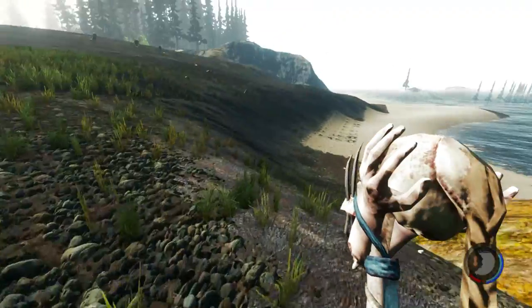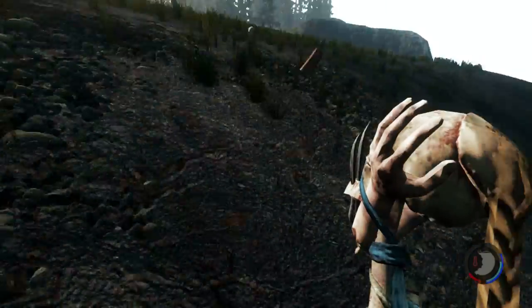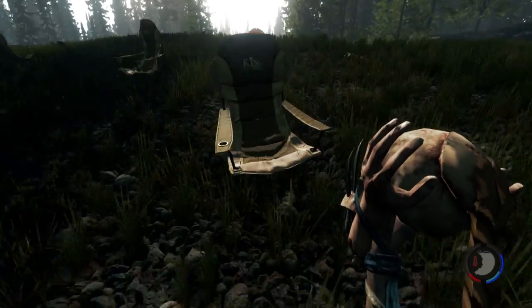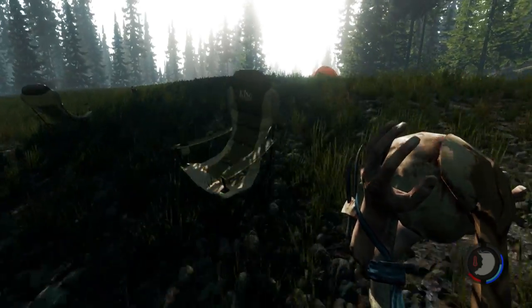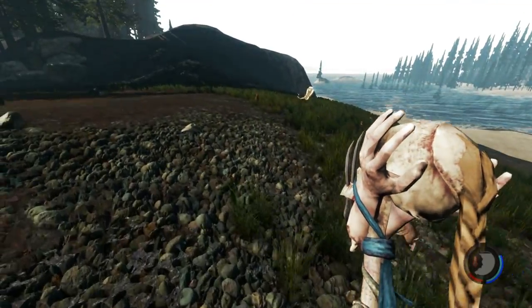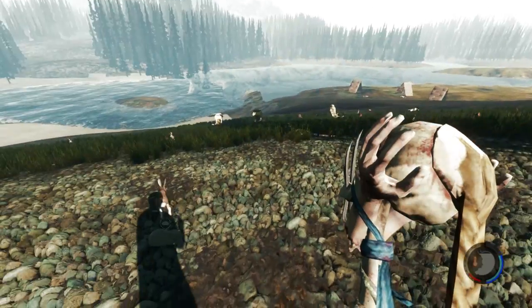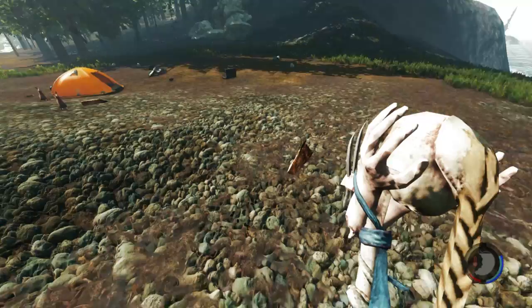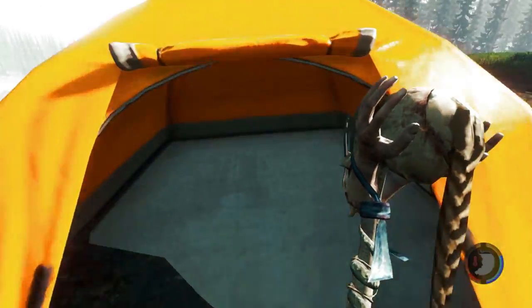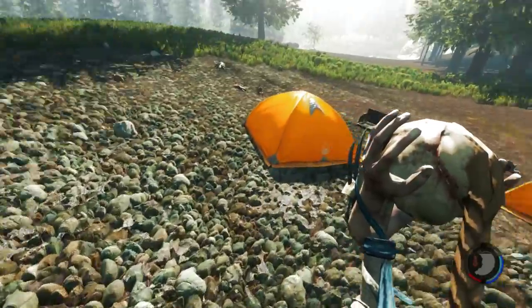Here's the beach. I kind of want to go check out these weird chairs. Just random outdoor chairs. Well, this is a campsite. I thought it was just one tent and all these chairs. But apparently there's more tents, which makes a bit more sense. Can I go in here? I can walk right through it. Again, alpha.